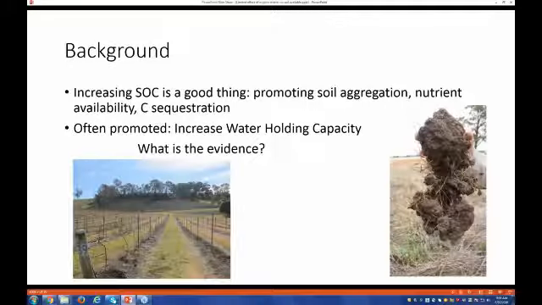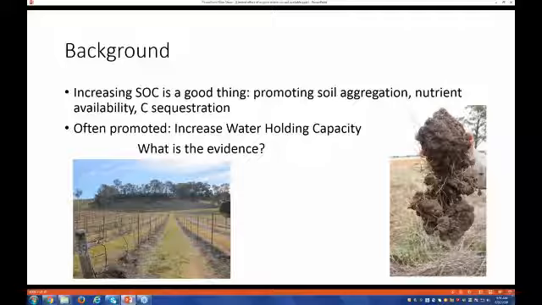So we all know that increasing soil organic matter or soil carbon is a good thing. It promotes aggregation. So on this picture here, you can see that the soil aggregates clumped together. It's because of the roots and organic matter which hold it together. It also has increased nutrient cycling and availability, and soil stores lots of carbon, and carbon is the currency of the climate change. So if we can put some of the carbon or CO2 out from the atmosphere into the soil, we can do some good thing to the climate, soil carbon sequestration.